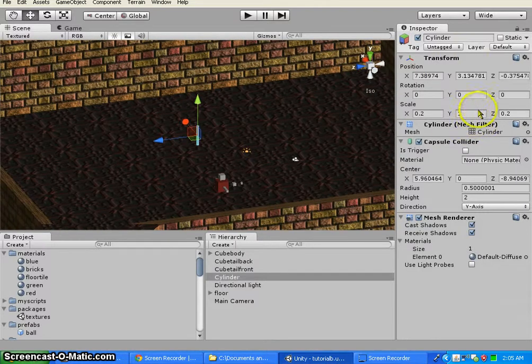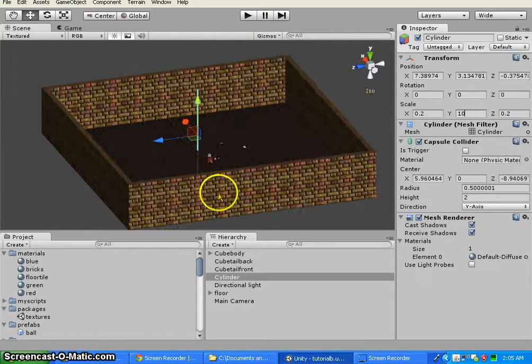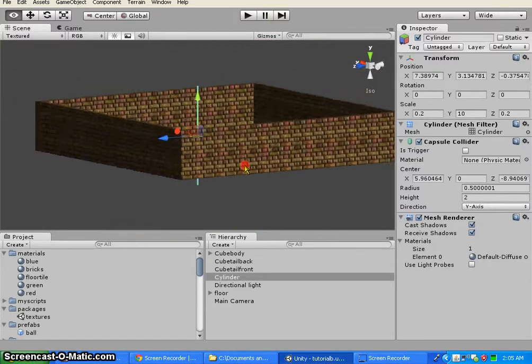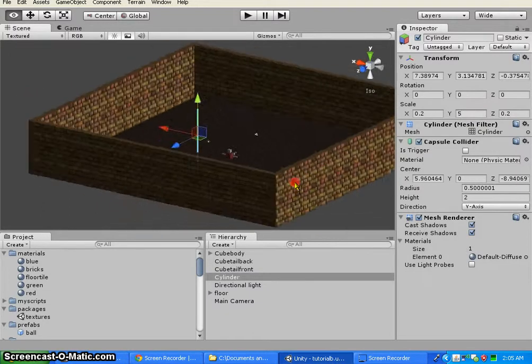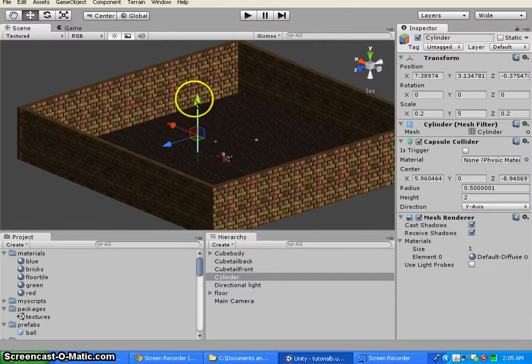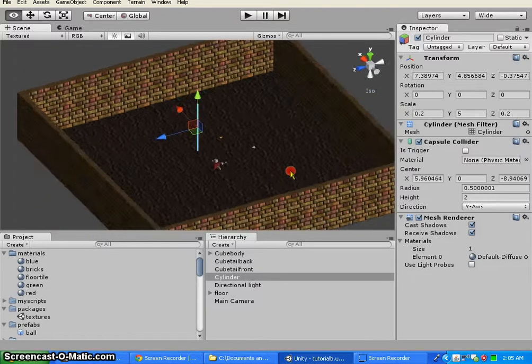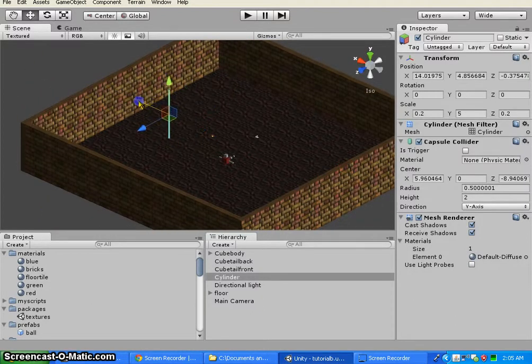And now we want to make it about 10 high, so it's... That's a little too high. Let's make it about 5. See how that looks. Yeah, that's about right. Okay, pull it up a little bit and move it to one of your corners.